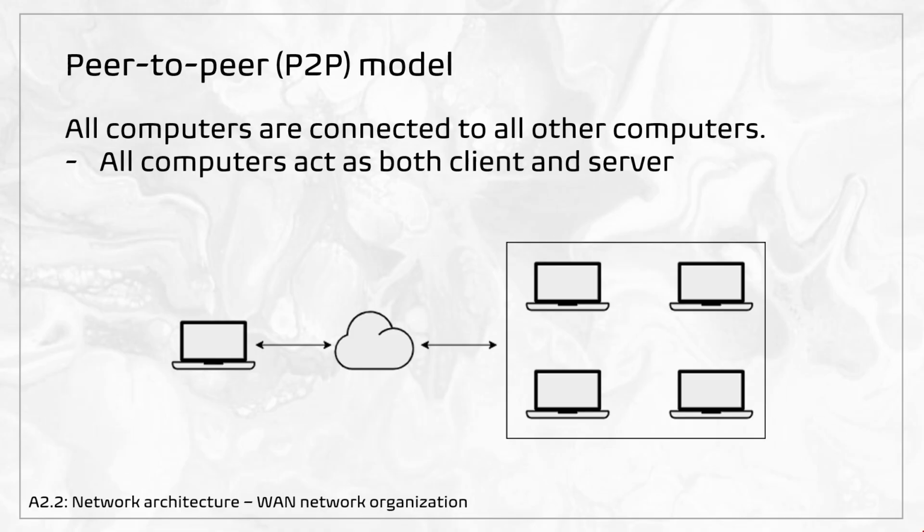The client-server model is one way to link different devices on the internet. Another way is through the peer-to-peer model. This model is where every computer is linked to every other computer. You can think of the structure of a P2P network like a mesh network, and a client-server as a star network. In practice, this means every computer acts as both a client and a server for all other computers.